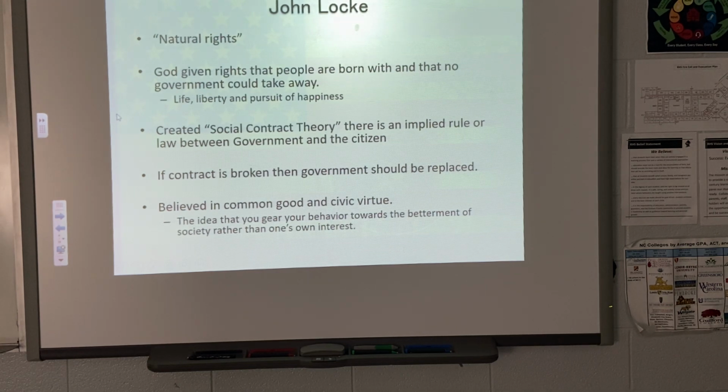In return, the government is to protect, okay? The government is to assist and help with the citizens' needs, the citizens' amenities, okay, that they need periodically. So, if the government breaks the contract, okay, then the belief is that it didn't keep the contract, so therefore the government needs to be replaced, okay? John Locke, social contract theory.